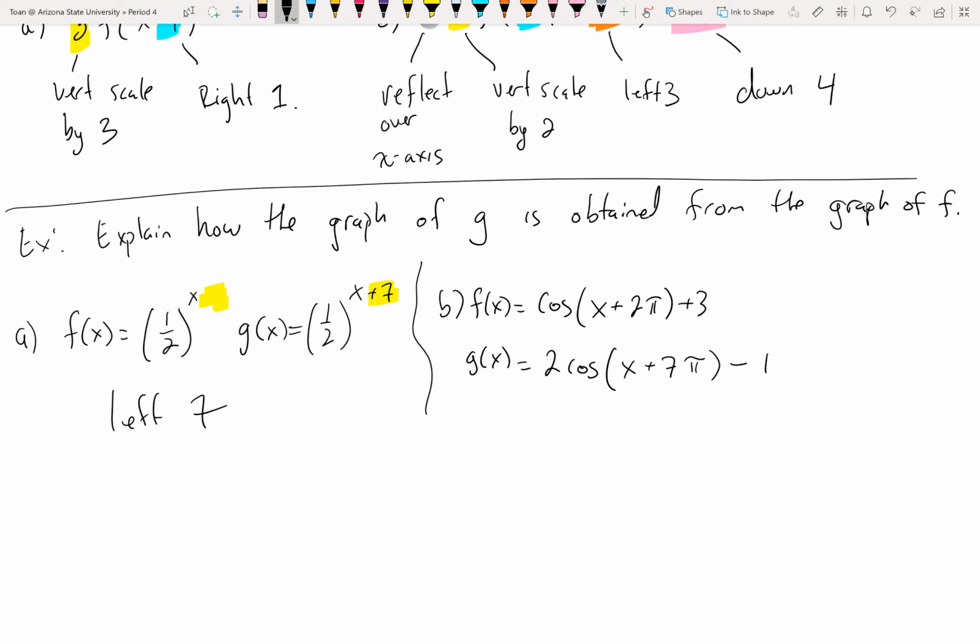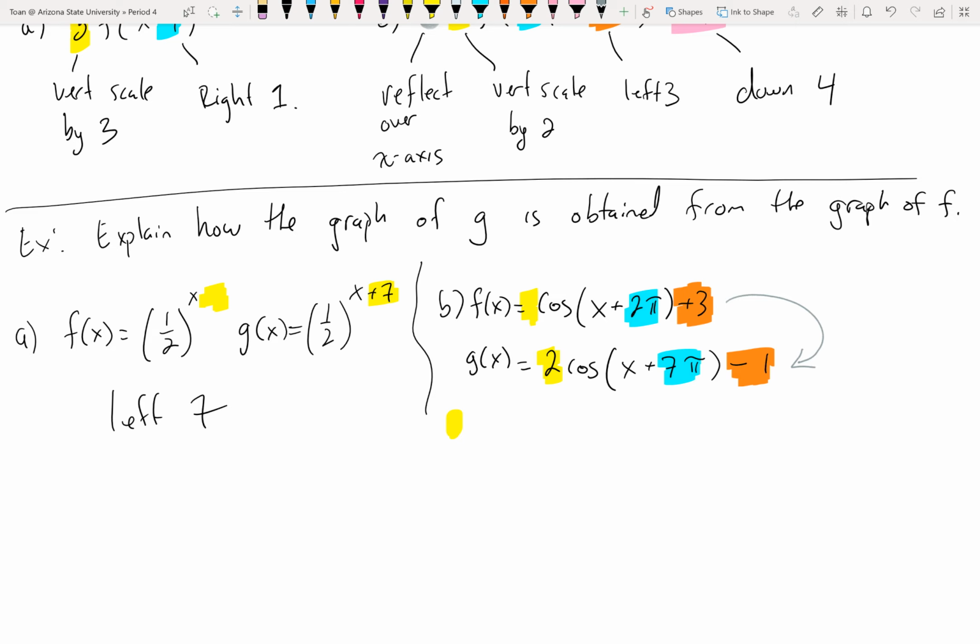So go back to the first grade, the second grade, the third grade, your picture book. Spot the difference. What's different between these two functions? One has a 2, the other one has a 1. The 7 pi and the other one has a 2 pi. One has a plus 3, the other has a minus 1, right? That's it. That's all the differences. Now remember, the question says you start at F and go to G, so don't read it backwards. You're starting at the top and going to the bottom. So let's start with the yellow. Okay. You start with 1. Remember, there's a 1 here, even though you can't see it.